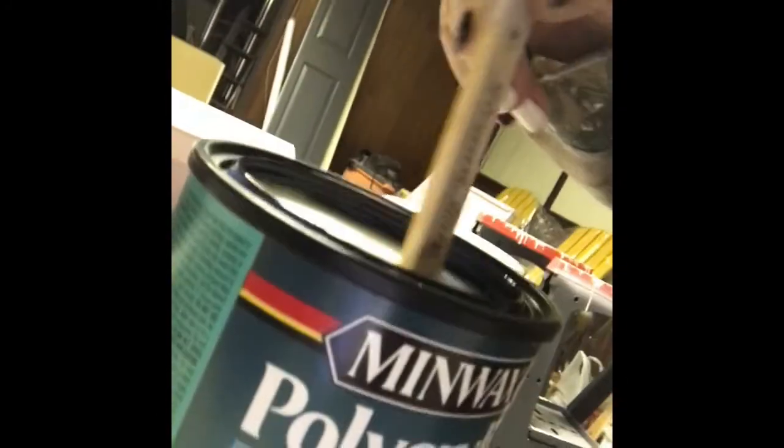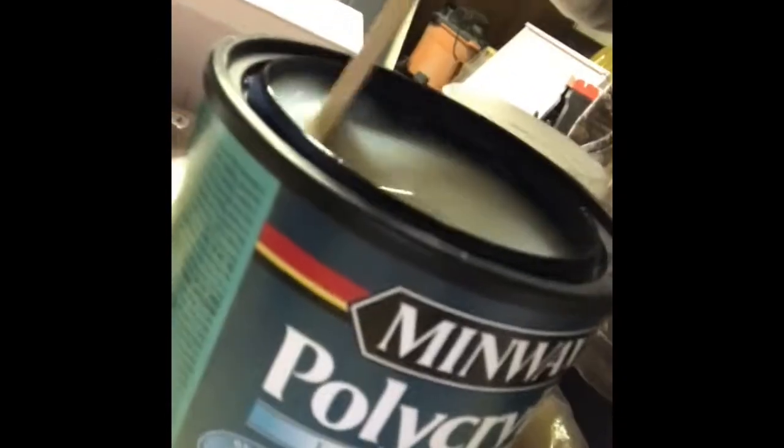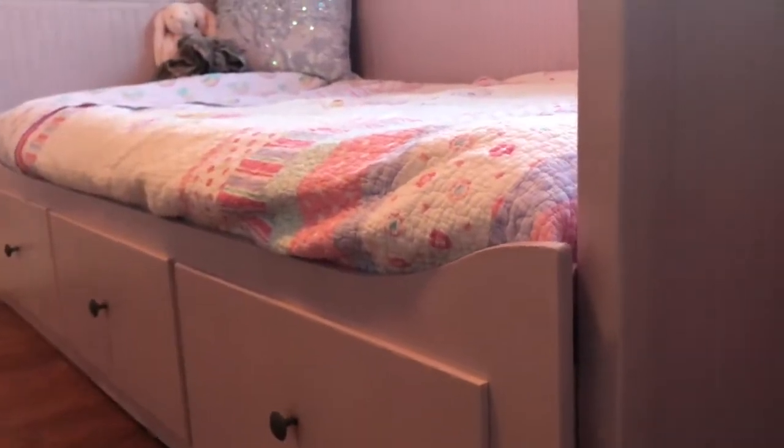I ended up using this polyacrylic top coat — it's water-based and I tried it in the sprayer but I couldn't seem to get it to come out nicely. It kept clogging, so I ended up having to use a brush and roller. It seems to have really helped it hold up great. I only did one coat; I could have done more I suppose, but so far I'm really happy with it.